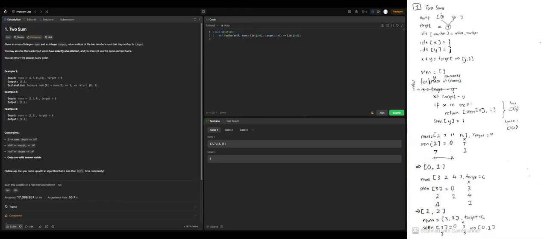So in this case we start with seen, and seen is empty, then we loop through the array.